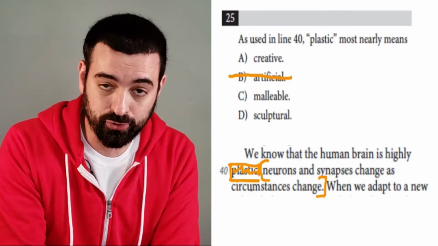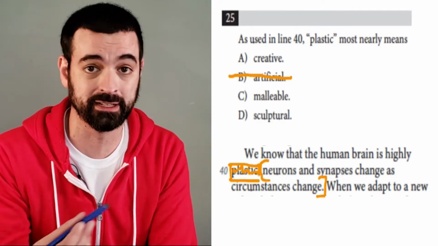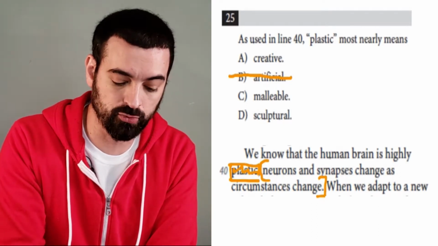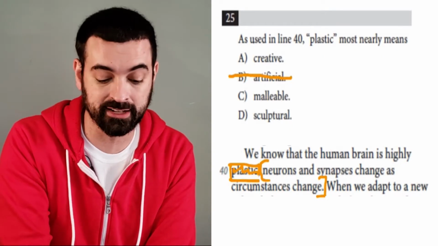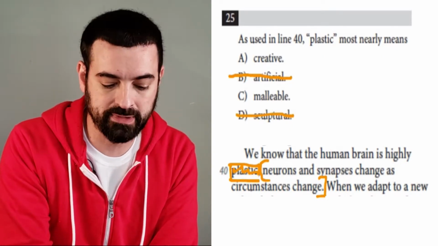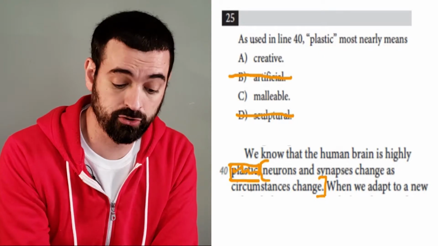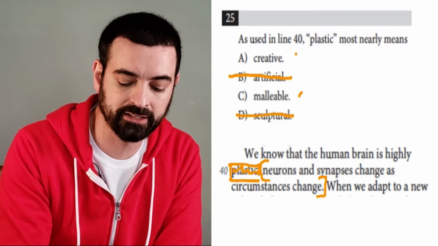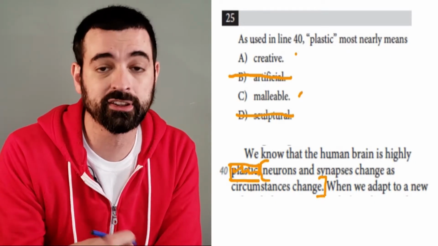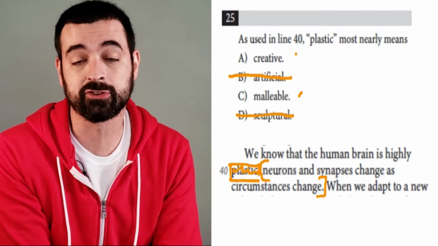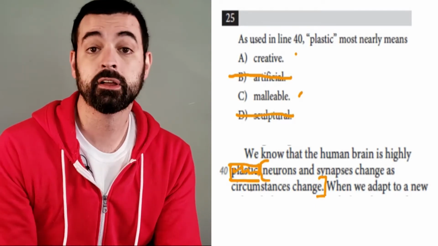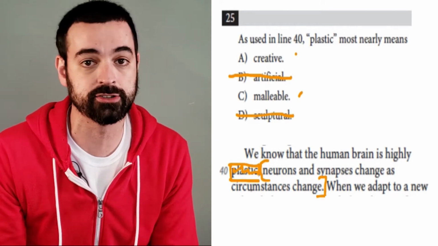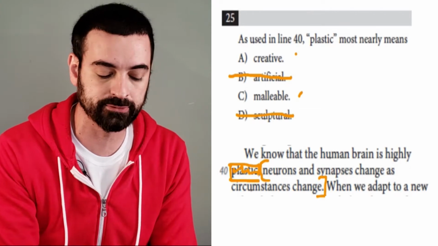The word sculptural can be associated with plastics simply because people do sculpture with plastic. In this case, though, we're talking about the brain. The brain is not sculptural. So the question becomes, are we saying that the brain is creative and thus can be changed? Or are we saying that the brain is malleable and thus can be changed? This is where a lot of students will build a backstory for the word that they recognize. They'll say, yeah, brain is creative. It can deal with a lot of change and then it creates change, and change comes from creativity. I like the word creative.